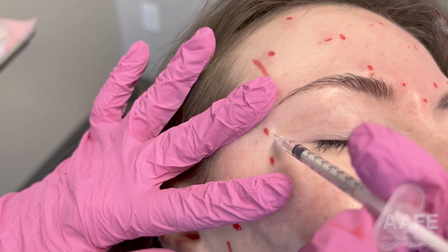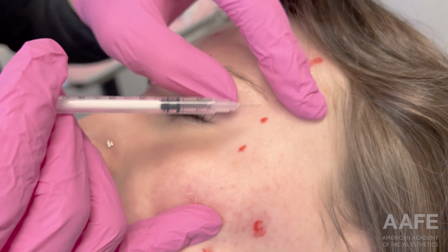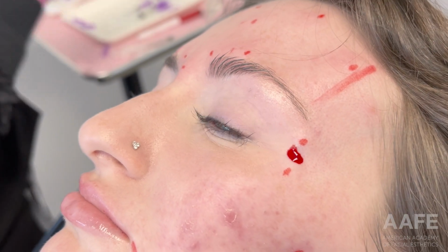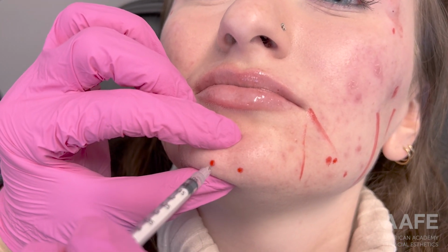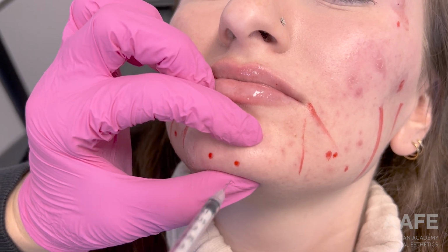Now I'm injecting the orbicularis oculi and I inject up and away. I hold that skin really, really taut because if a patient is going to bruise from Botox, which they will, you can see right there, she'll have a little bruise. It's nice to hold it taut so that you can see if there are any prominent vessels right there.